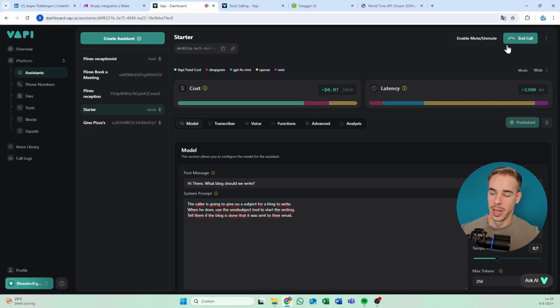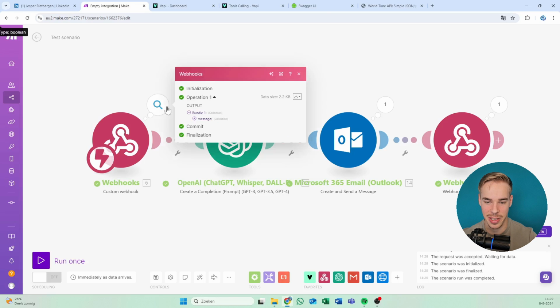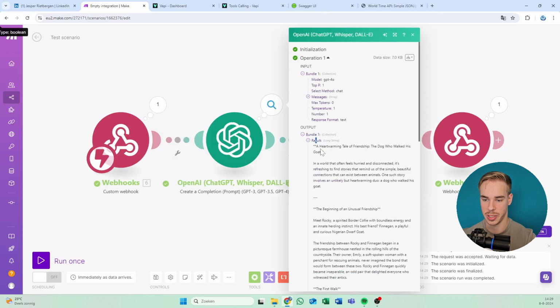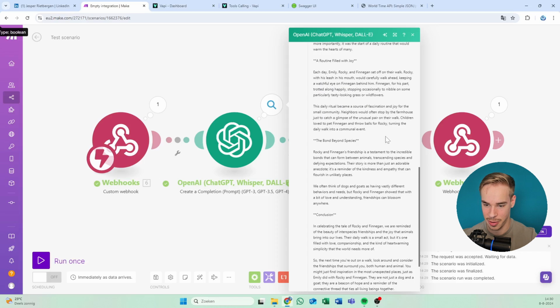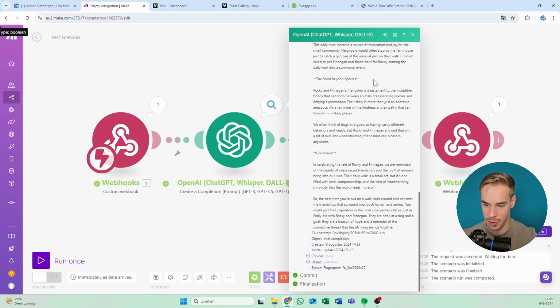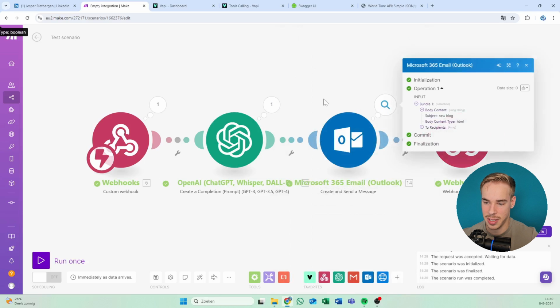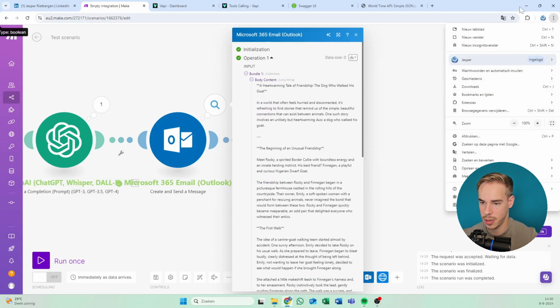Thank you. All right, so that was a really simple automation, but as you can see, it got the information, the data, then it generated a blog in ChatGPT. So we go to the results, heartwarming tale of friendship, dog walks his goat. Something went wrong there. May have had to do a little bit better pronunciation. Or maybe it just found a variation to that, whatever. In any case, it wrote the blog, and then it sent it to the email.